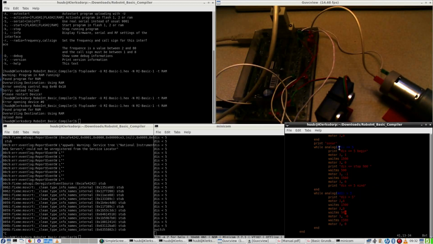The question is, why doesn't it run when I hold my finger in front of it? Why does it just stop? So in order to find out, I have added these print statements. Smaller than 5 begin, stop 500 for half a second, that is, and the end of it.